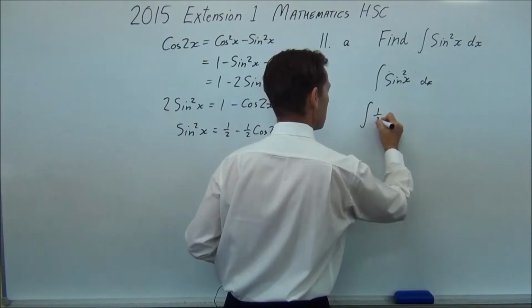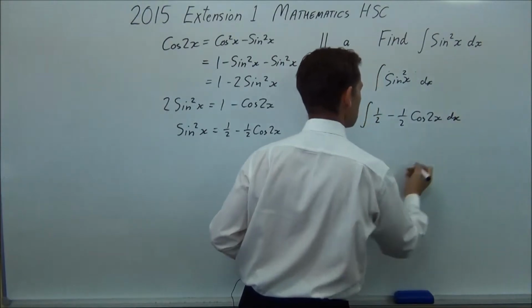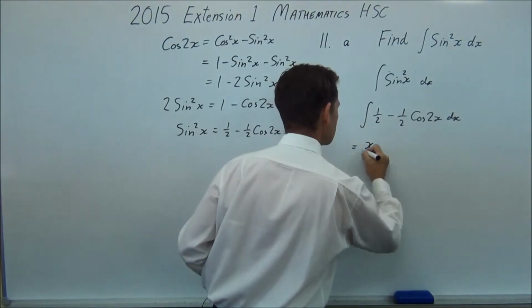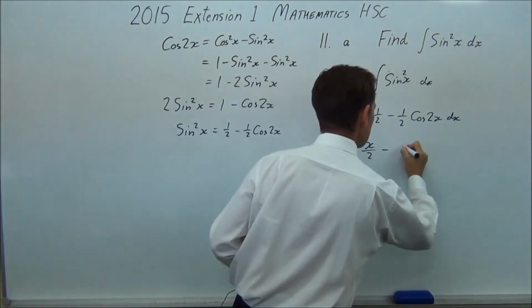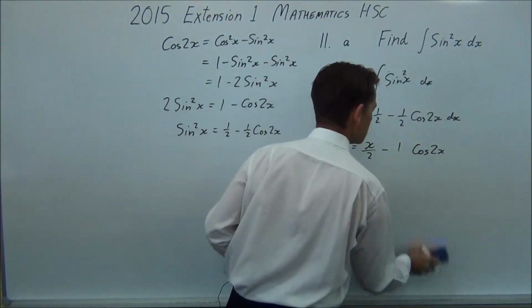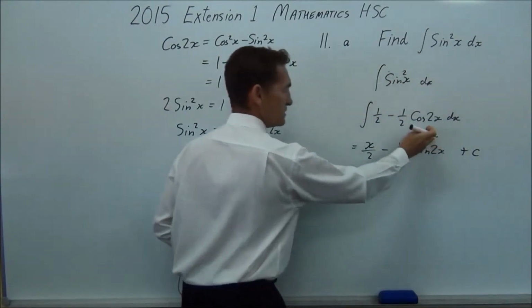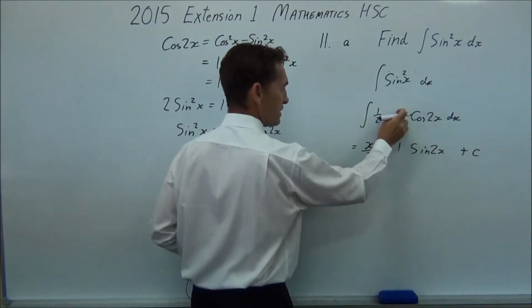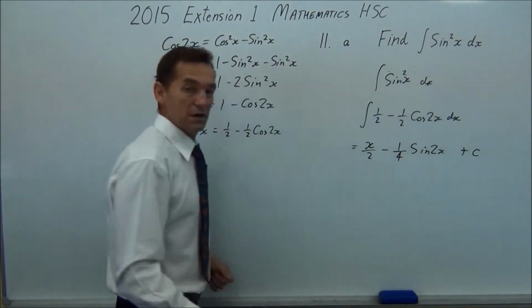So we're going to have the integral of 1/2 minus 1/2 cos 2x dx. Integrate that, and it's pretty straightforward. Integrate 1/2, and you get x on 2. Integrate cos x, and you get sine x. So we're going to get minus 1/2, sine 2x plus c. So when you integrate this, that's another function, so differentiate that, put it in front underneath, so it's 1/2 multiplied by another 1/2, which is 1/4, and you're done.